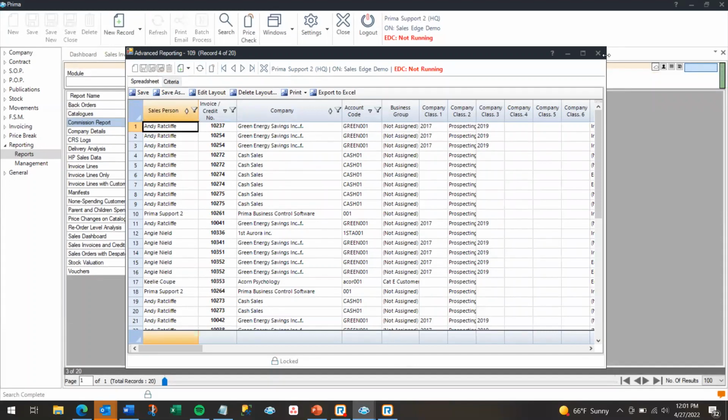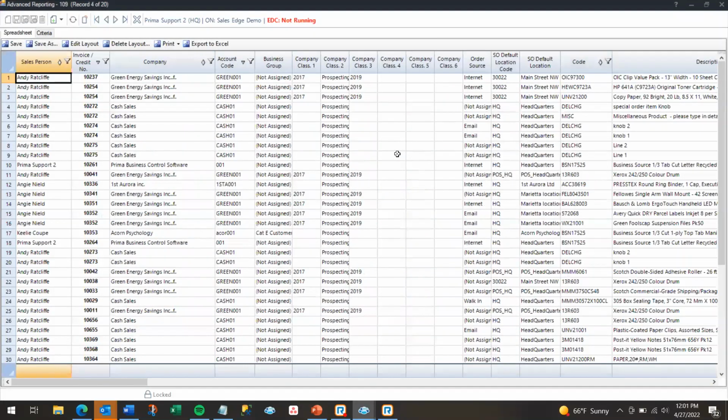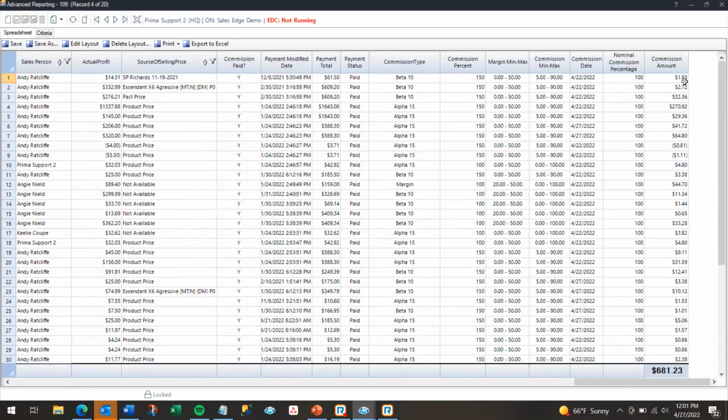Here we go. This report is going to show you all the information you need for your commissions. It's going to show you the salesperson, the invoice or credit it's going to apply to, the customer, as well as all the order information. And then at the very end, we're going to see the actual commission calculation, the amount right here, as well as all the information used to calculate it over here.